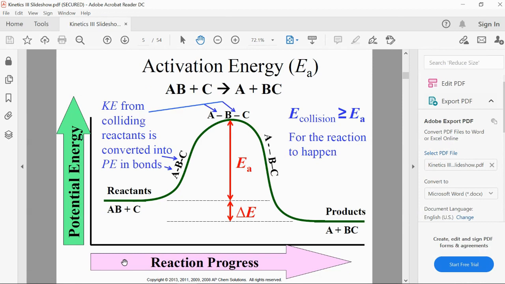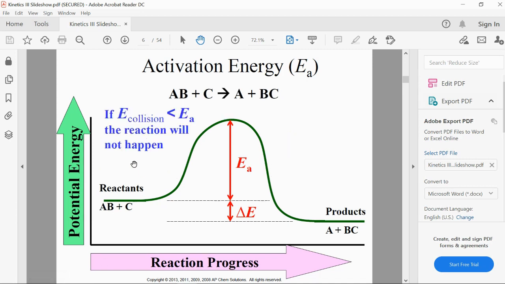Another thing that has to occur is they have to overcome activation energy. And so this is kind of a generic reaction profile, and I'm going to skip to this slide so I can simplify it a bit. So on the left, if we imagine we have our reactants, AB plus C, and on the right, we have the products of this reaction, A plus BC. In order to get from reactants to products, there has to be an input of energy. The energy to get the reactants up to products, there's an increase of energy. Something has to supply energy to this reaction to get it going.